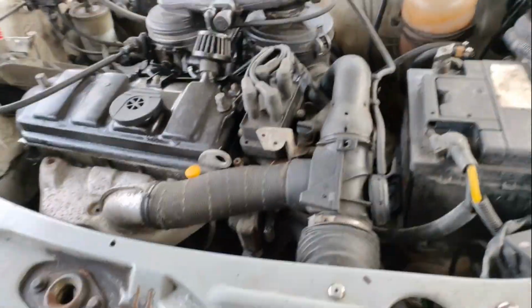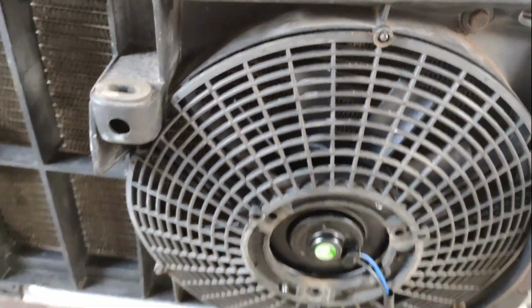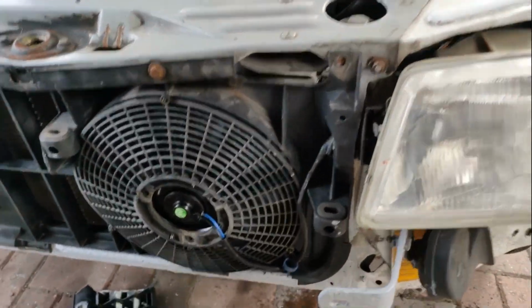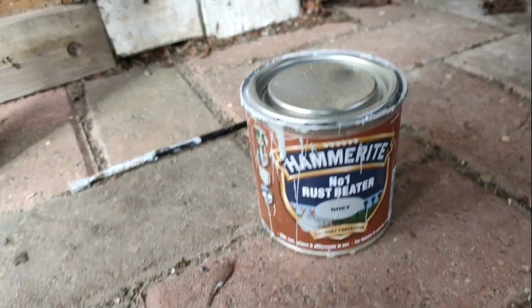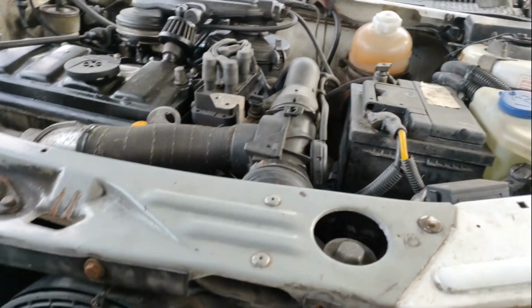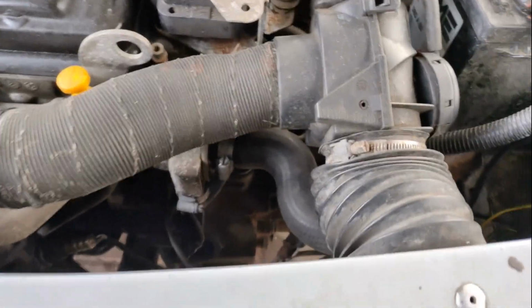Right, obviously that's the engine running nice and noisy. The new fan is on the front, and everything is bolted back together pretty much, with a lot of extra grey, which is the hammerite rust stuff. Okay, the radiator is not warm yet. I really hope it's okay.